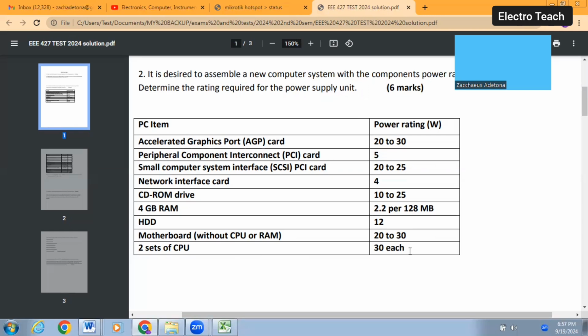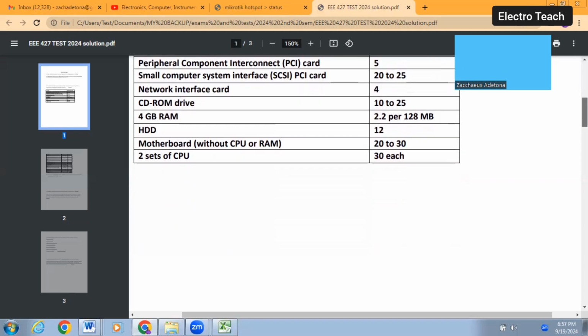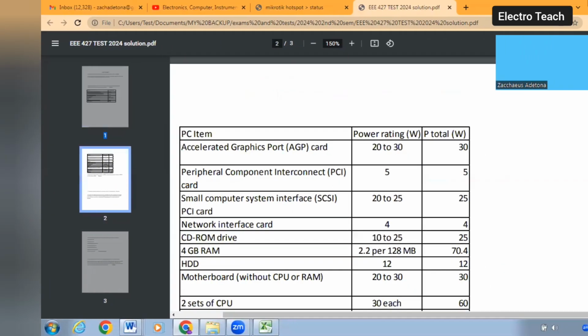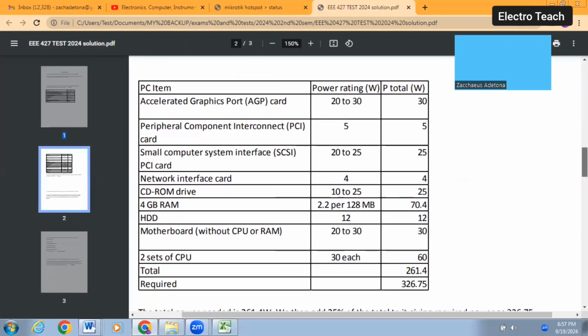So this is very interesting. Now, it will be more advantageous to present the solution to this problem in tabulated form, because the question came in tabulated form also. So let us see how we go about that. So we have the table here.